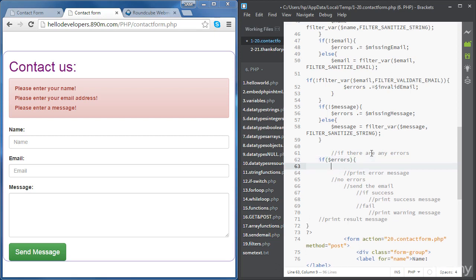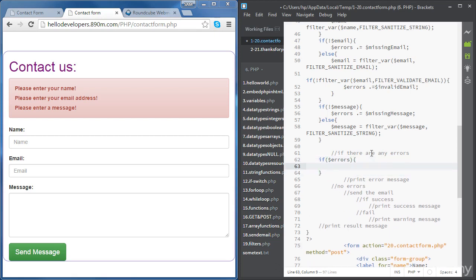So we're going to set a new variable called result message, and we are going to place the errors variable, which consists of paragraphs, inside a div of class alerts danger.